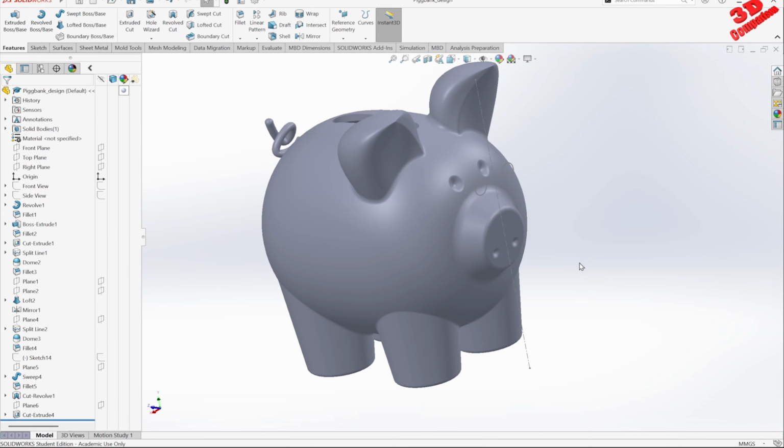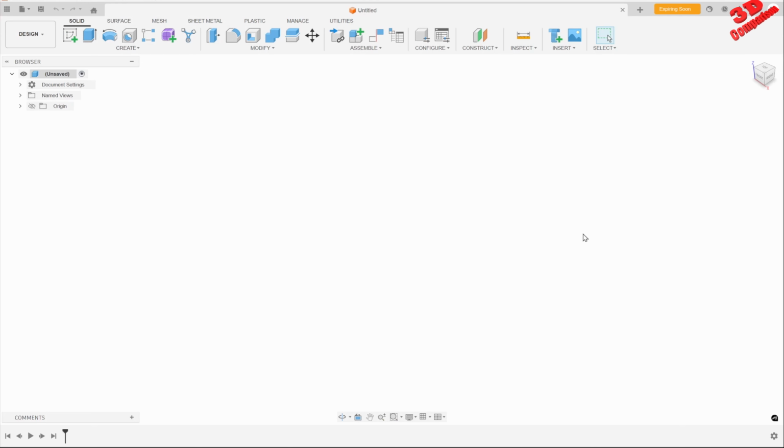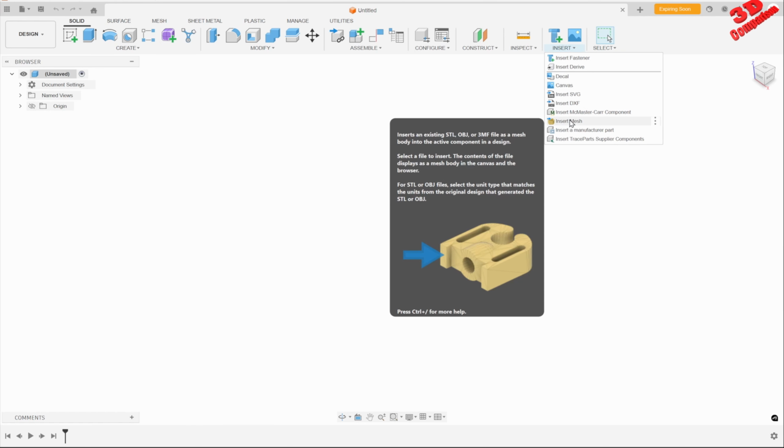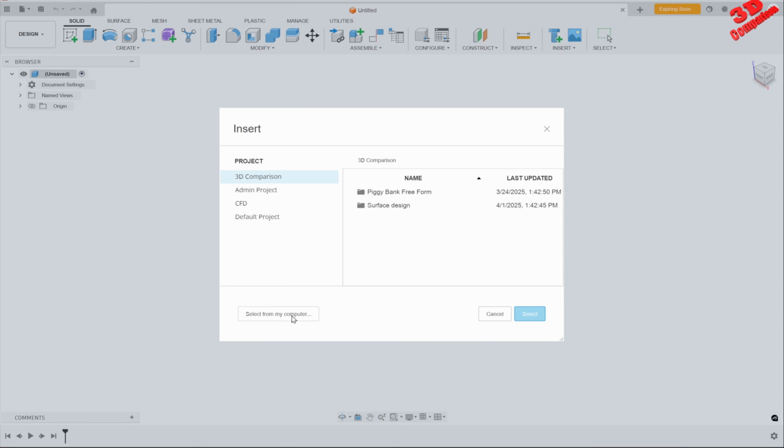So I can save that and load that, let's say, either within SolidWorks, Fusion, or CATIA. I would go in this case with Fusion since that's the most affordable solution in my opinion, and it will also work pretty good over here. So I can go Insert Mesh and select that.